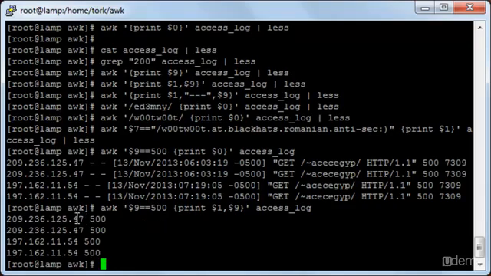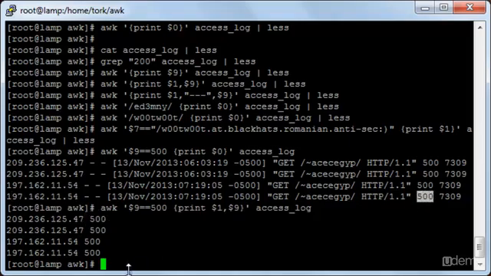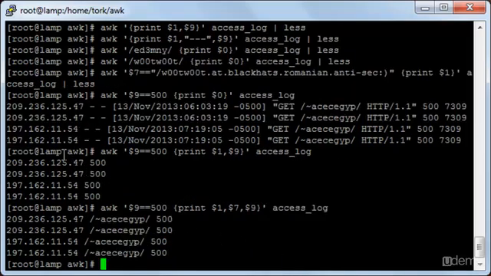As you see here, it displayed the first field, which is this one over here, and the 9th field, which is the 500. And you can type even another number if you want, to search for another field. For example, here I'll type the dollar sign and then 7 and then comma, and press enter. Here it displayed for me the first, the 7th, and the 9th field.